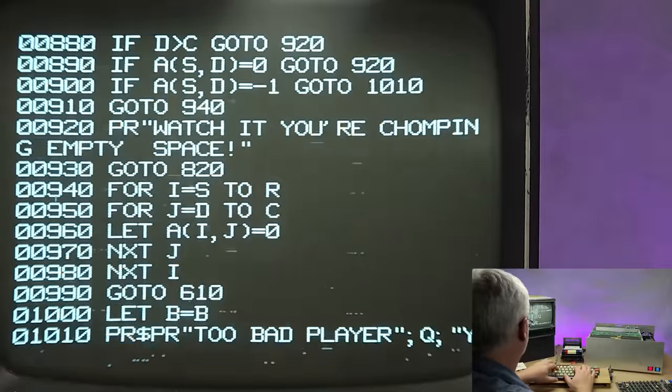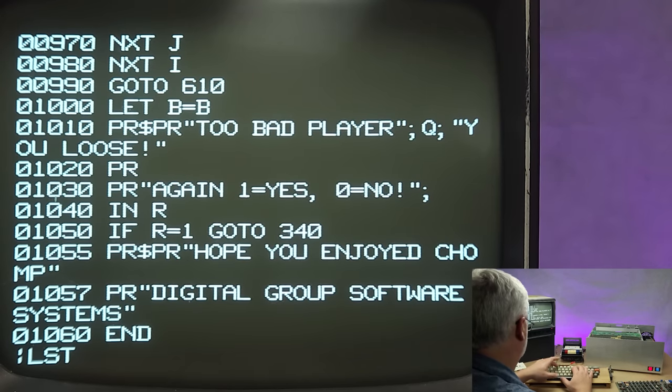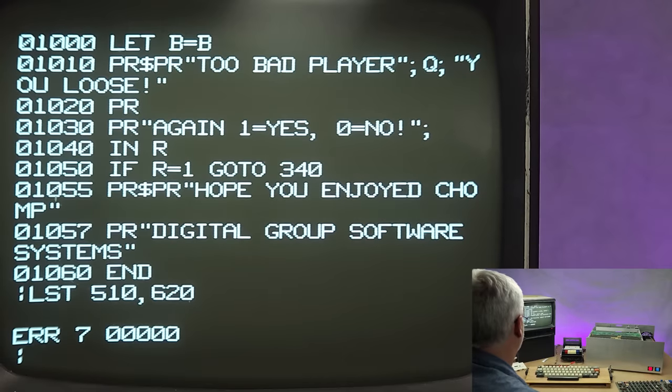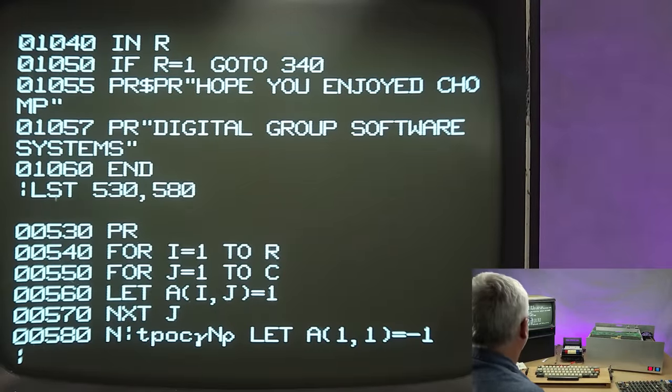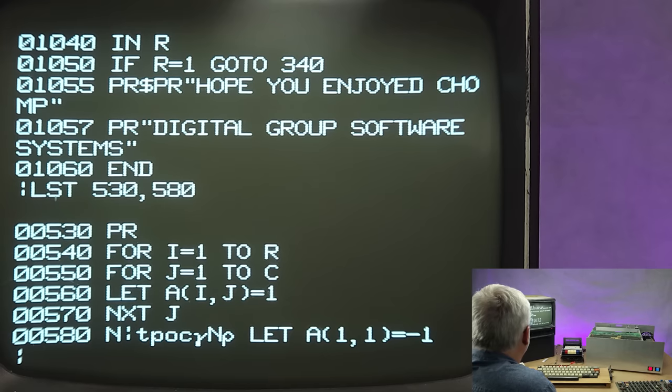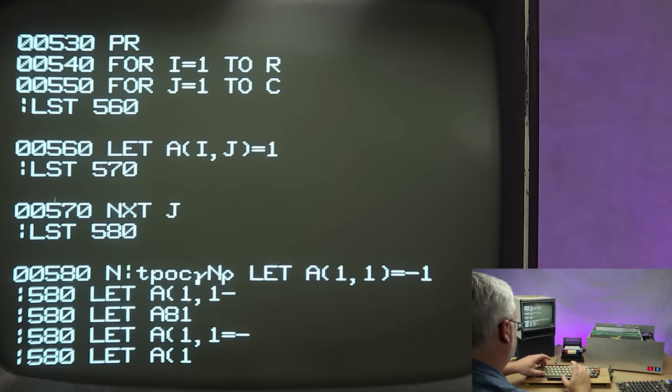I'm trying to list the line numbers around here, but between my being too used to newer BASIC versions and not being able to see what line numbers are valid to choose from, I'm having a little bit of trouble here. I eventually get a few lines on screen, and, well, I'm not a programmer, but it does look like this let statement might just be the extent of it. So, alright, I'll fix it here.